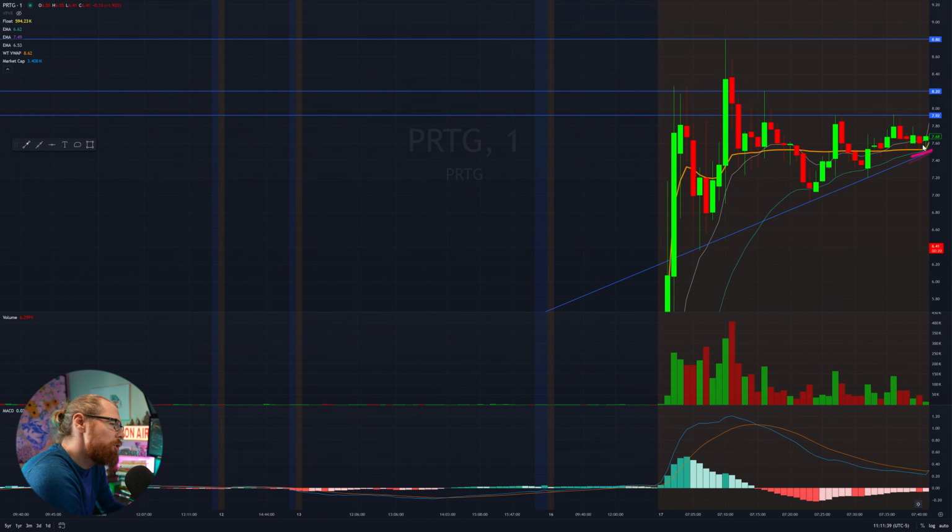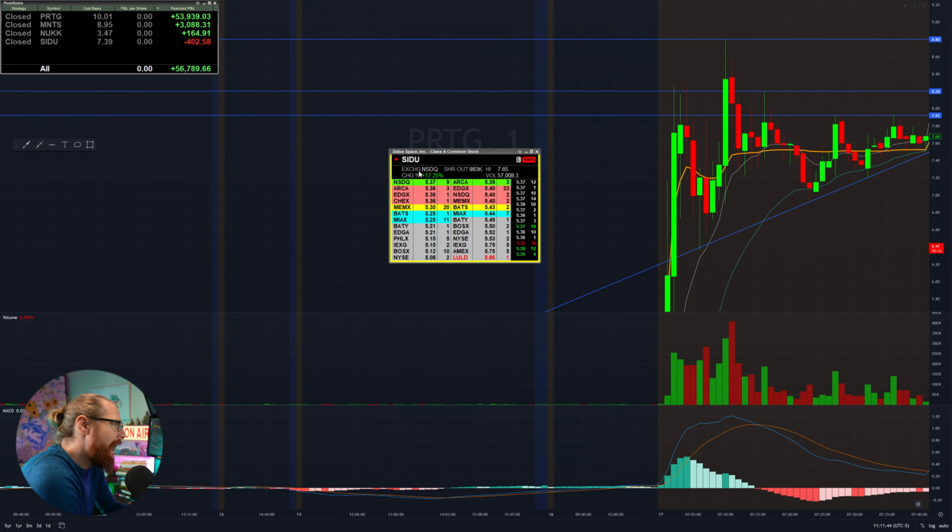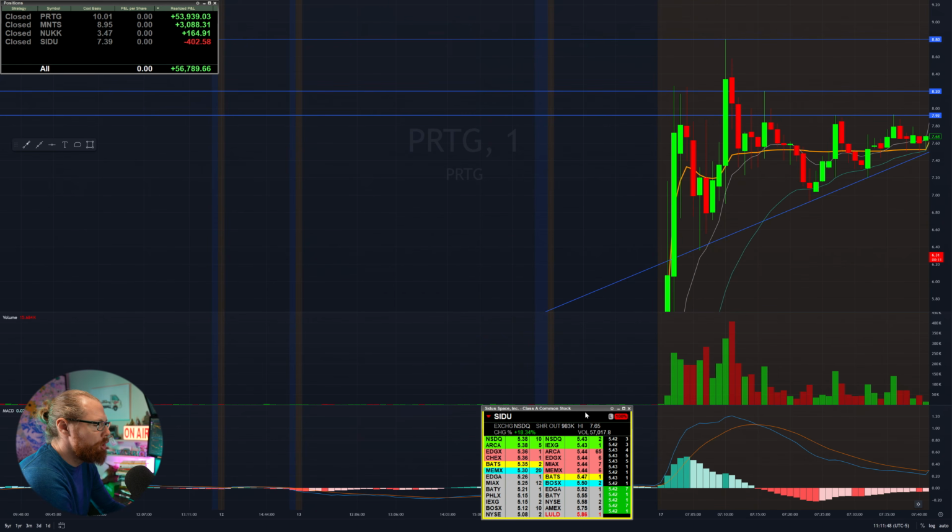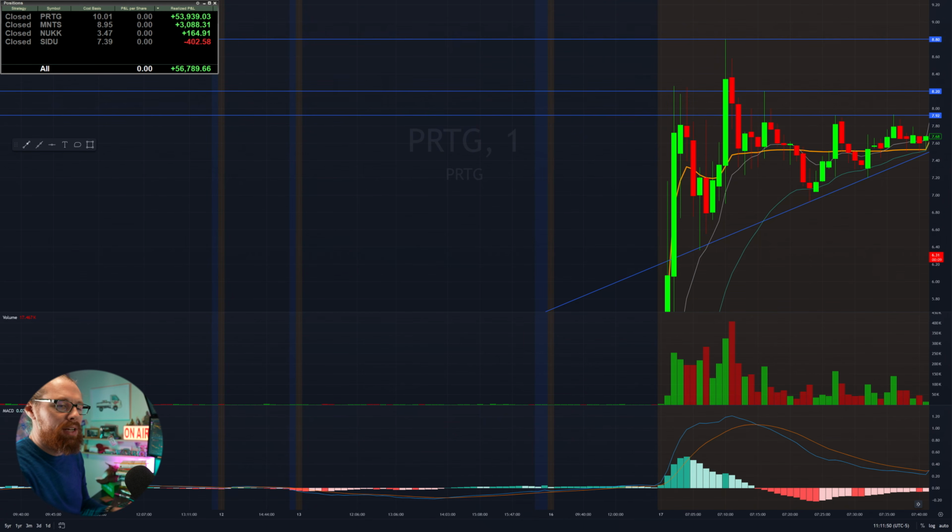And so I was just watching the level 2. With the level 2 up, what I'm looking at is the orders on the bid and the orders on the offer. Now, the chart is really important. The chart is giving us all of the historical context. It's looking backwards at what's already happened. But how do we know what's going to happen next? So I use the level 2 to try to make a prediction of what's going to happen next in conjunction with the chart. I'm using both of them side by side.